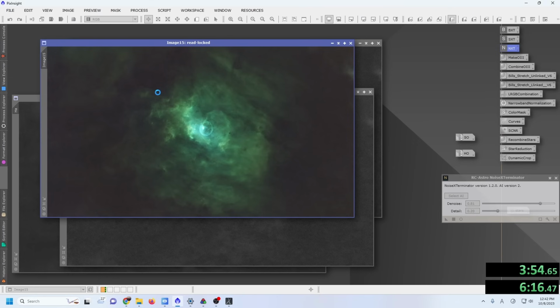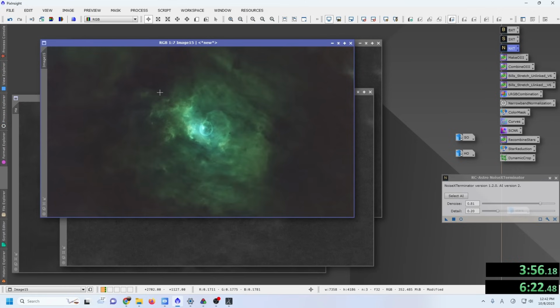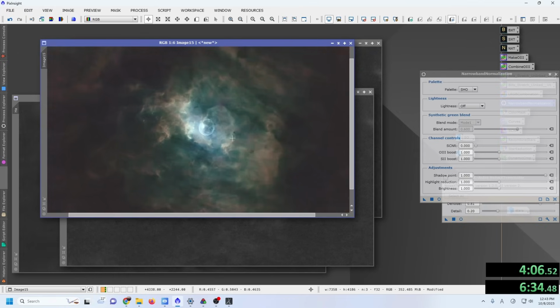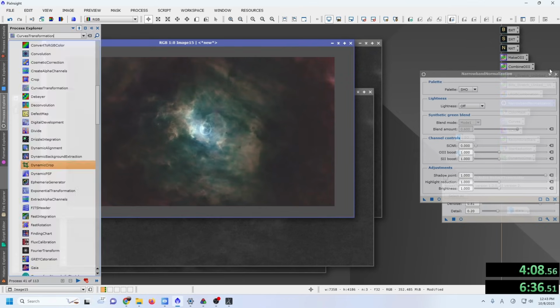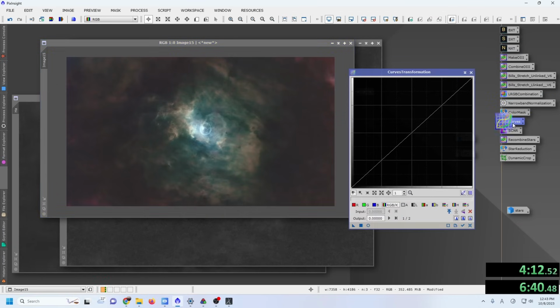I'm doing a little bit of noise exterminator, a second round of it on the stretched image. Sometimes I do that, sometimes I don't. I decide to do it here, whatever. And now we can do the magical narrowband normalization from Bill Blanchard. And here we have a nice kind of Hubble palette. We're not going to spend too much time working on it, which will be basically our biggest regret.